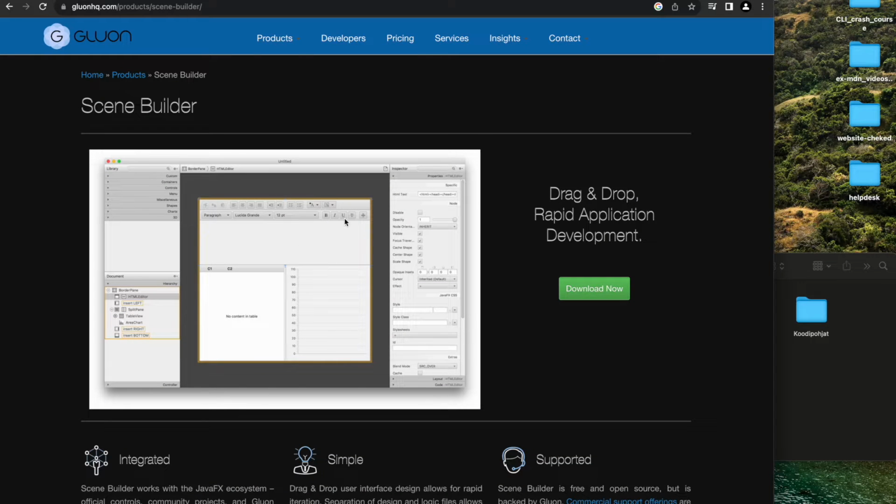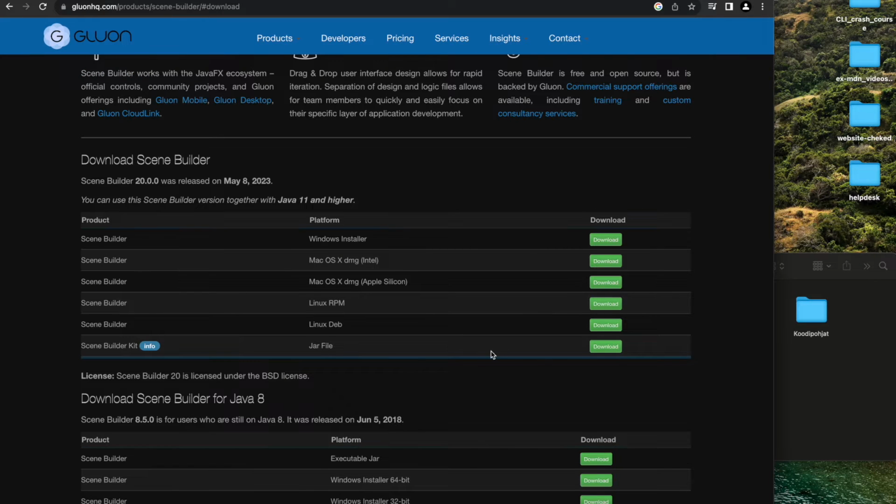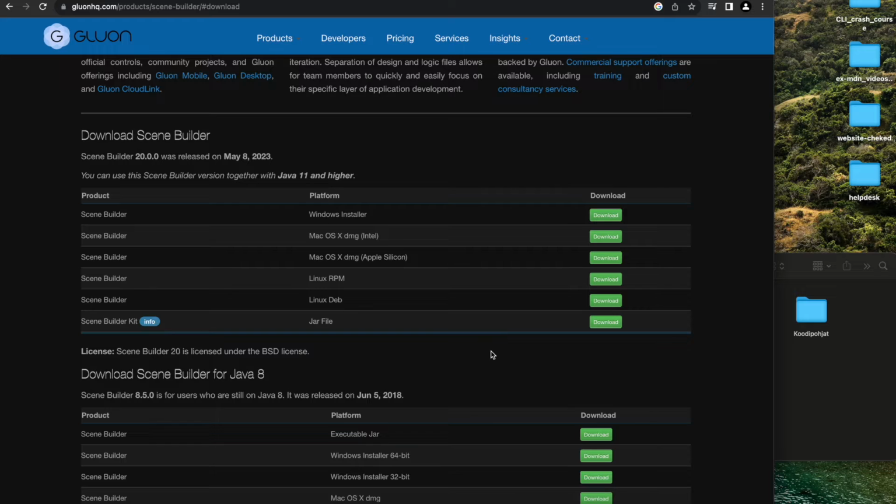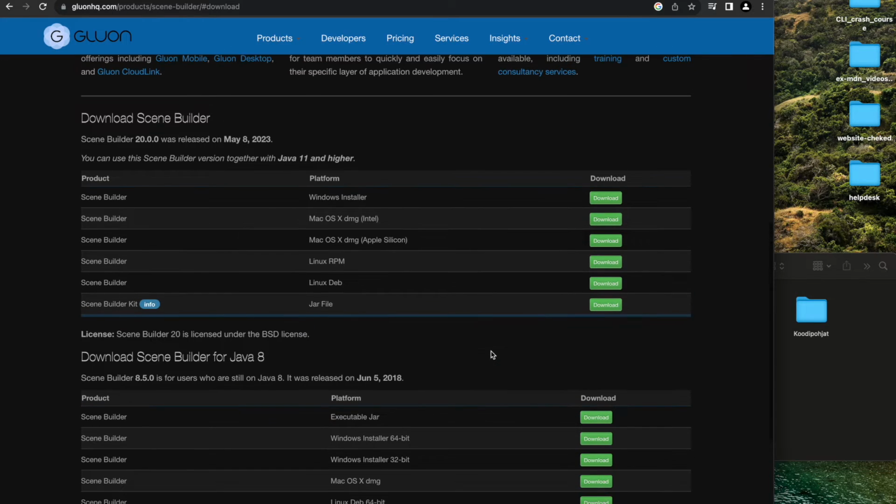And what next? You will have some kind of presentation where you have to click download now. So from here you have to verify which system you are using.